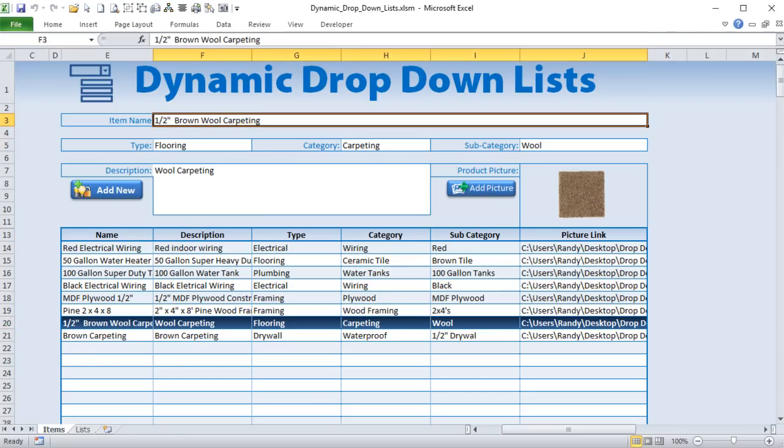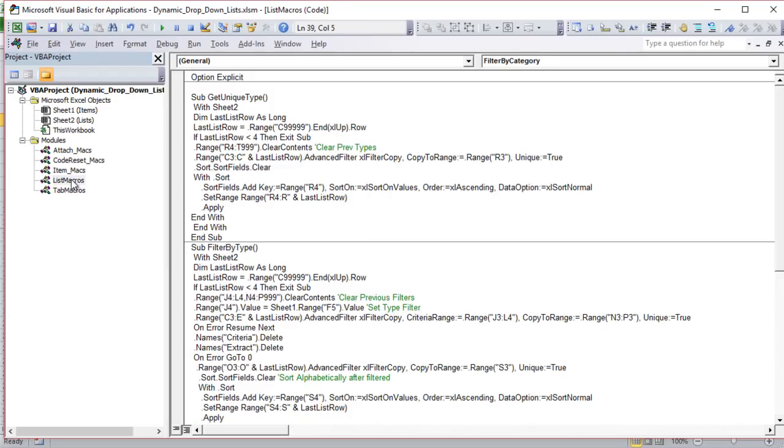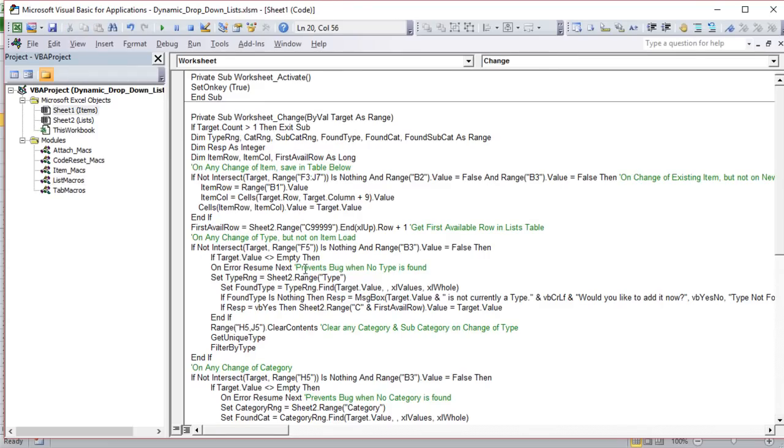And I've gone over that in another video as well. So I'll make sure to include those links, so that if you feel I'm moving too fast over some of these things, I did go over them in detail. We're going to focus on the list macros here, and on the on-sheet code, which is a little bit of code. It looks daunting, but it's not, and I'll go over that with you item by item.